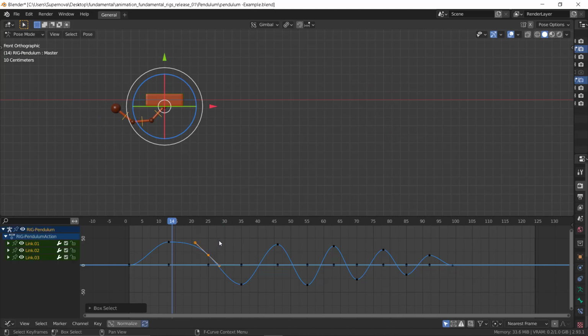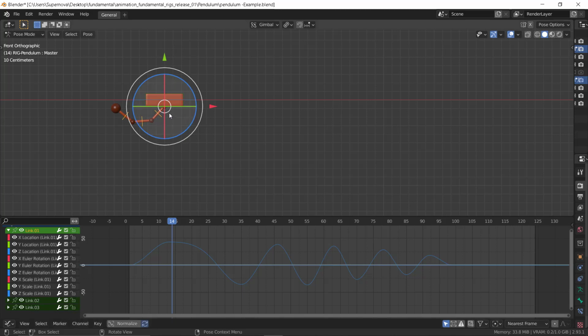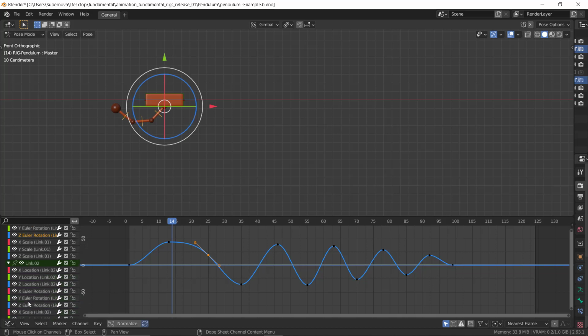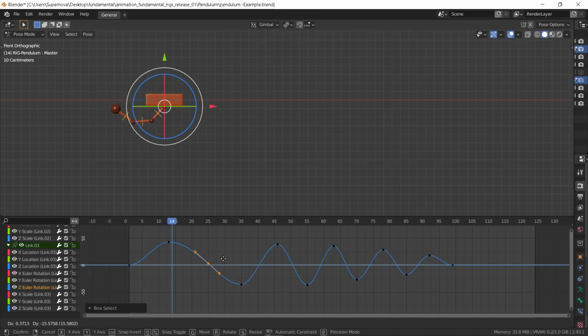So we can actually make this dash. We press G. We'll make sure we have all these, because the rotation we're using is the Z axis. So we can click on Z here, then you go to the next one, press Shift, then click on Z also, then you go to the next one, press Shift, then Z. So now we can select this key, then we just move it down to favor this other one here.